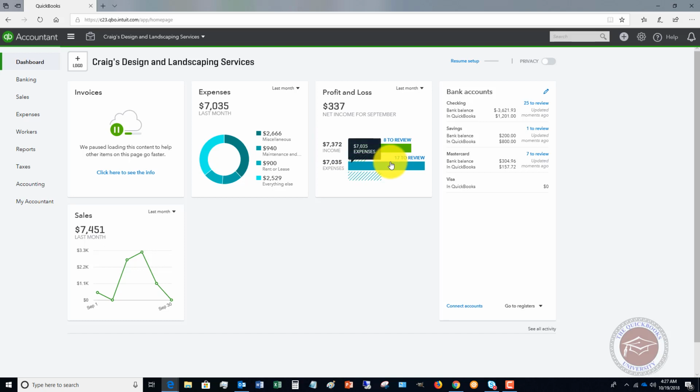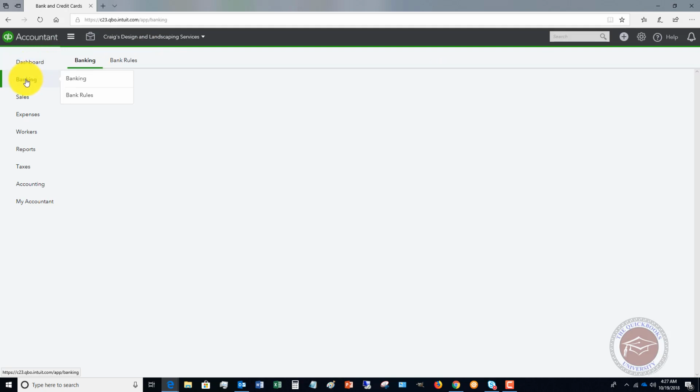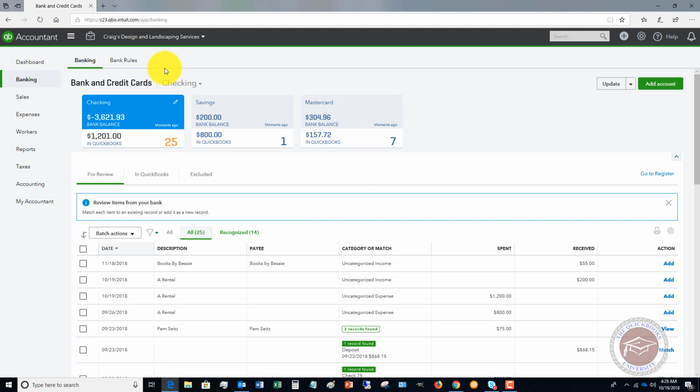So if we look at the important parts of this home screen, they are over here on the left. You've got this dashboard where we are here. Then we've got banking, and you'll notice on every one of these that you're going to have tabs.